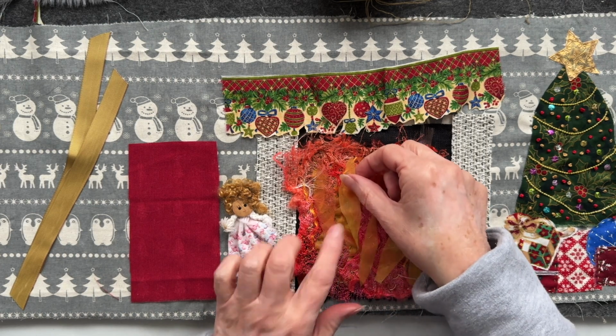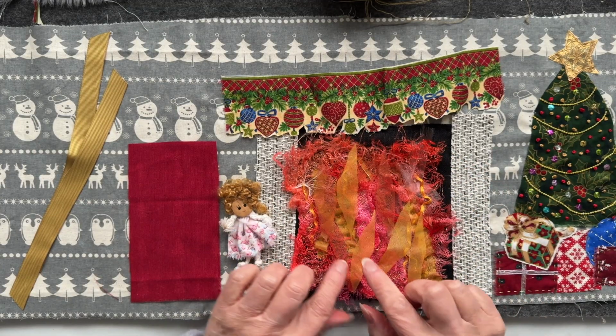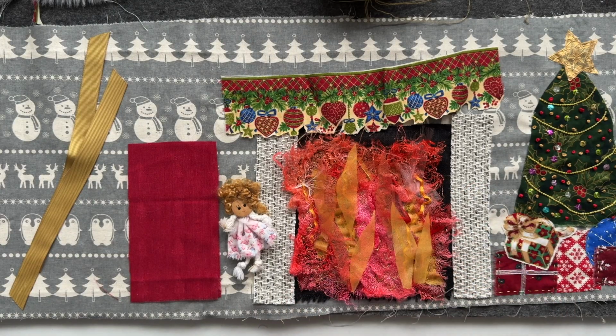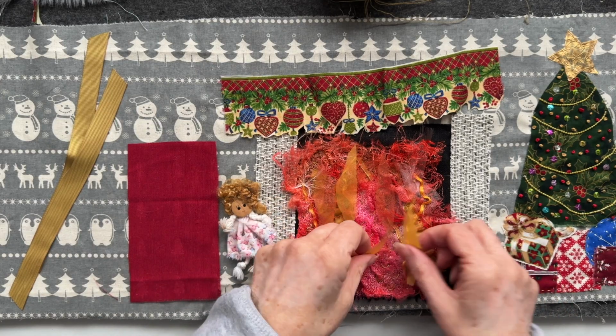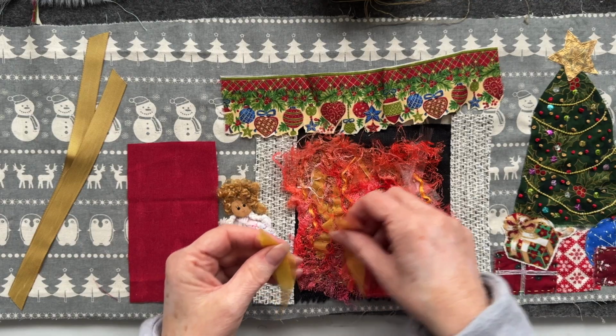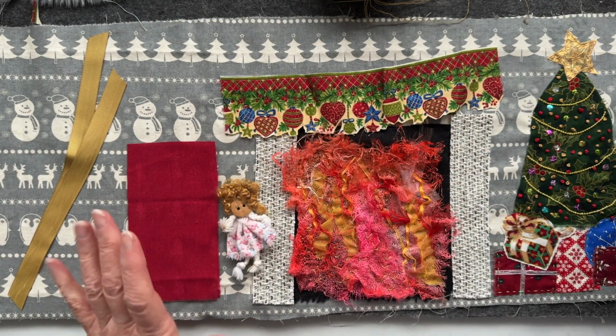Now I'll put it all on. But I thought I could do this, and let me know. What do you think if I stitch them on as well? So let me know in the comments, if you wouldn't mind. And I'll put them away in case we do need them.